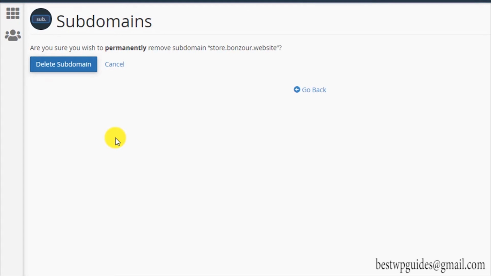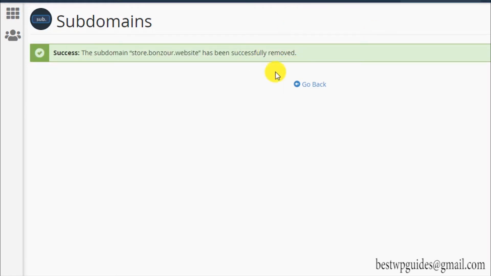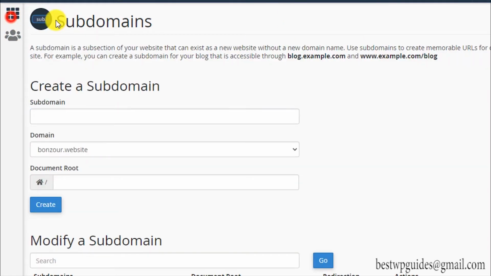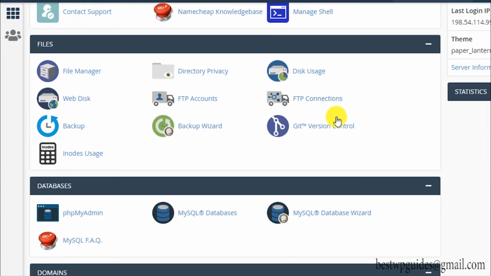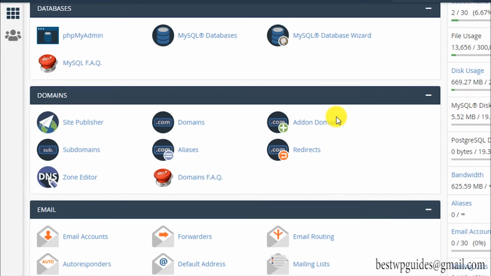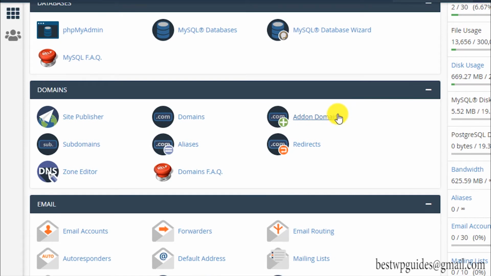Subdomains can be pretty useful, like you can create a different support.website.com. If you use a different platform for offering support, you can use a subdomain for that, and keep both the main website data and support website data separate. It seems there's some issue with the hosting account, it's really slow, but okay, let's go back to the main page. So that's how subdomains work, and you can also redirect them just like add-on domains, and that's pretty simple. And now the fourth option is aliases.